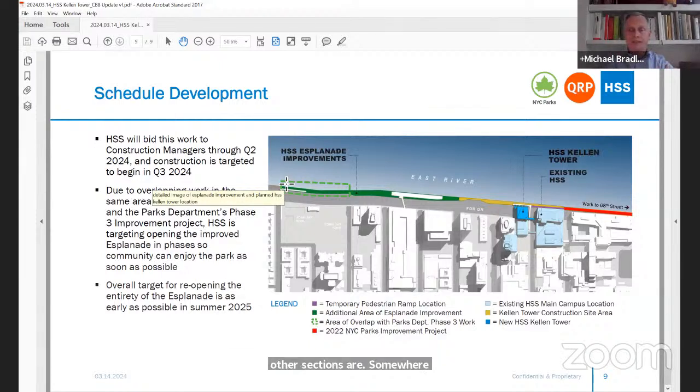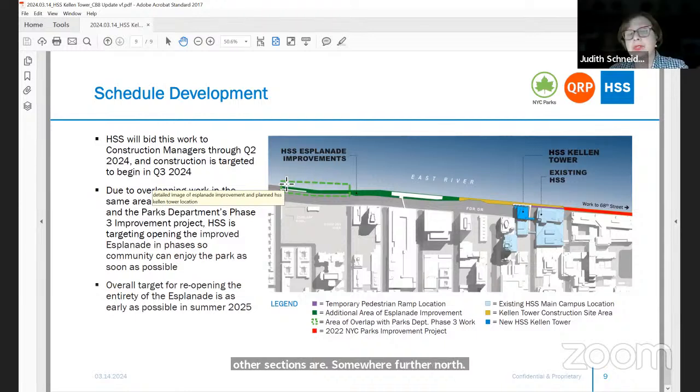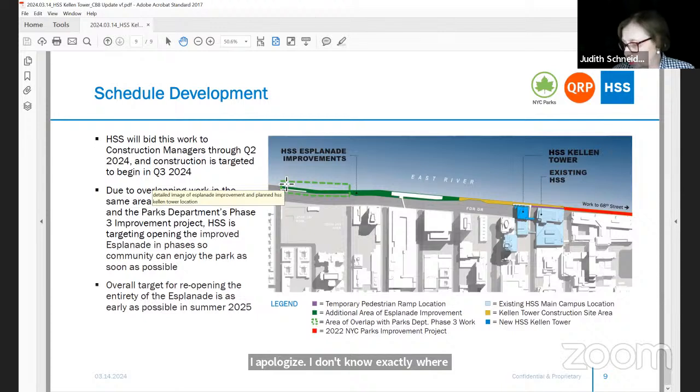I apologize, I don't know exactly. Okay, I would want to stick with HSS, so let's not go further north at the moment. So this is what we were calling Phase 3. There were 3 parts, one south and the other piece north of this. This is in the middle.